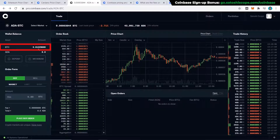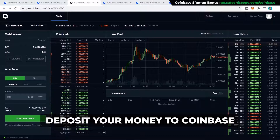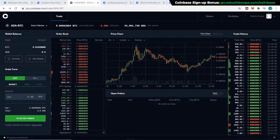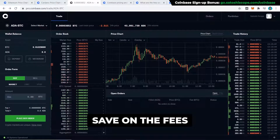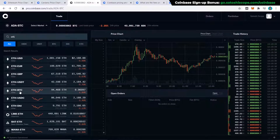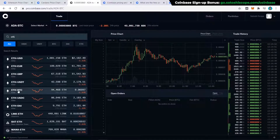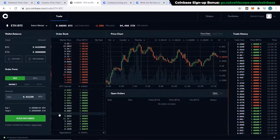To summarize the fee-saving method: first deposit your money into Coinbase using bank transfer — avoid PayPal or credit card due to high fees. Then transfer for free from Coinbase into Coinbase Pro, where buying and selling costs only 0.5% as opposed to around 4% on standard Coinbase. To buy Ethereum on Coinbase Pro, click 'Select Market,' type in ETH for the ETH/BTC pair — or select USD or USDT pairs if you deposited fiat.